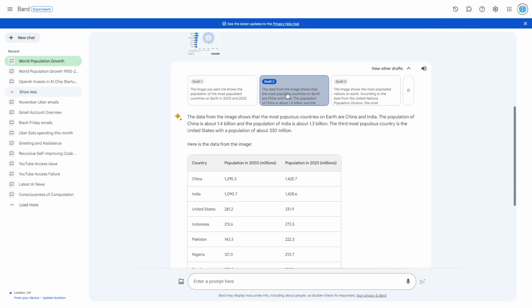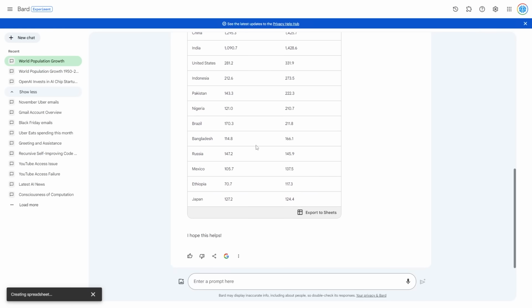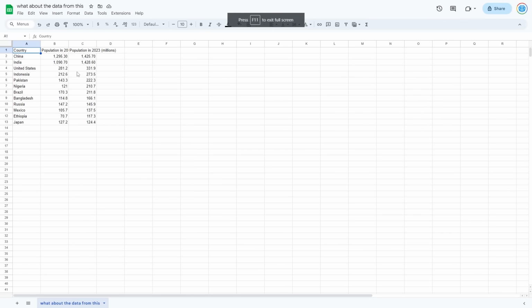Another thing that I do want to showcase from Bard, and I might as well showcase it from this example, is that you can export data to Sheets. So if you just click this button here, after asking Bard to generate any kind of table and you click export to sheets, it essentially creates a spreadsheet. And then once you've done that, you can click open in sheets. And then of course, what we can see here is that in this document, which we can then export to Excel or whatever other platform that we need, we have the exact data that we need right here. So this is something that you can really use and something that you can really do with any sort of image and data extraction.